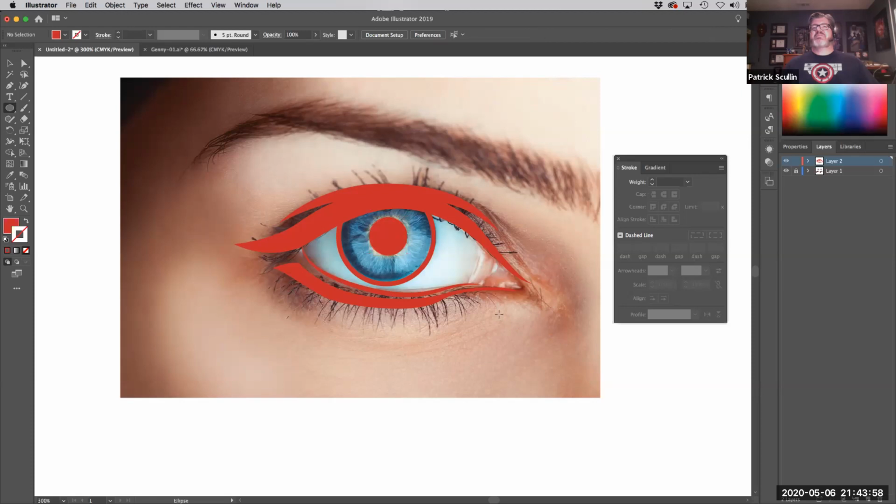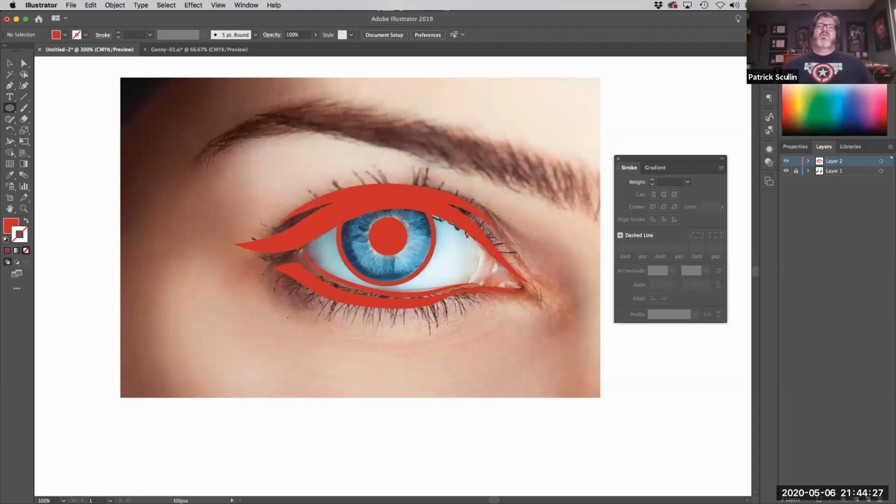And something typical of glamour art, and it's kind of visible here on this photograph, is one of the things that really sells an eye and makes it really pop are the specular highlights, the glossy area that shows up on top of the black pupil or the iris, a shiny spot that you see on an eye. And in this case, it's not super pronounced, and it's a little bit too abstract for my needs.